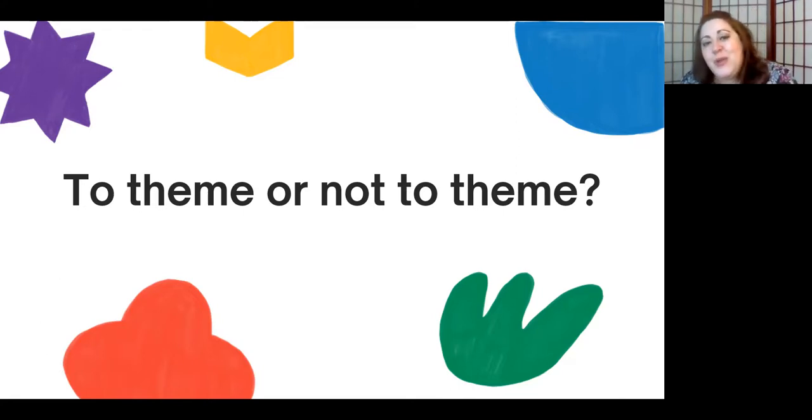Themes. Let's talk about whether to theme or not. This is the age-old question with story times. Should you use a theme? When I first started doing story times, I actually did not use themes. I kind of did the opposite. Some folks start out using themes and move to not using themes. I started not using themes, and then I ended up using themes eventually. But when I first started, I would really just pull the most recent books that we had gotten in that I liked, and I just used those along with songs and rhymes, sorry.